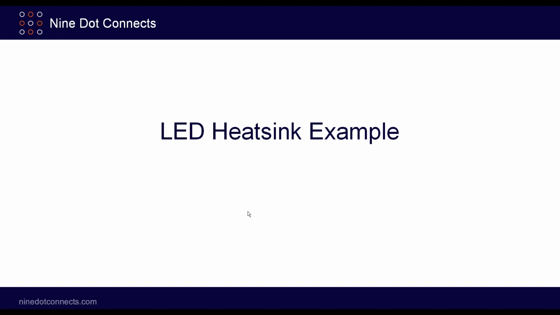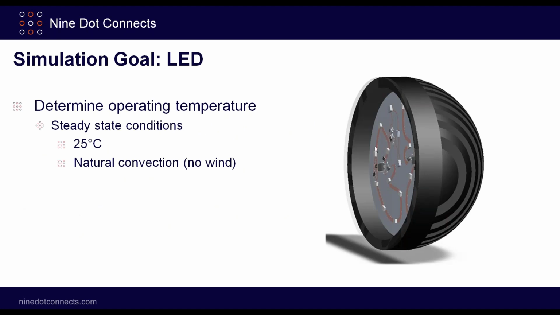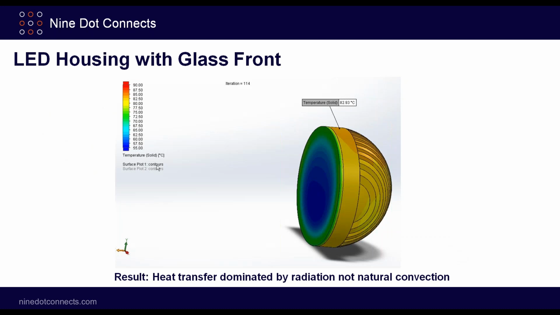So moving on, I want to show you a couple of different examples. This is a heatsink. If you're in the LED design world, you might recognize something like this. This is just a spherical bulb design. And so the goal here is, well, how hot does this thing get when you just set a baseline at 25 C and said without any wind? So again, quickly, I'm able to do the analysis, and I see that the case temperature, the heatsink temperature, is reaching 82.9 degrees C. And that's a function of the amount of power that I put into the LED.